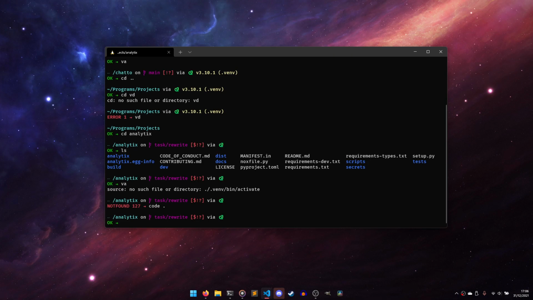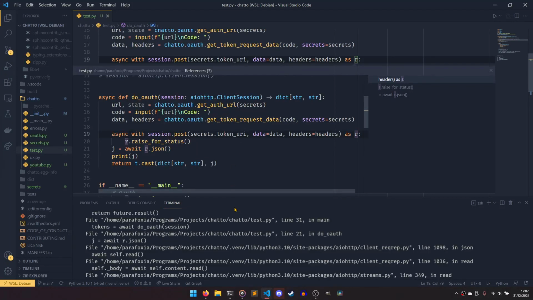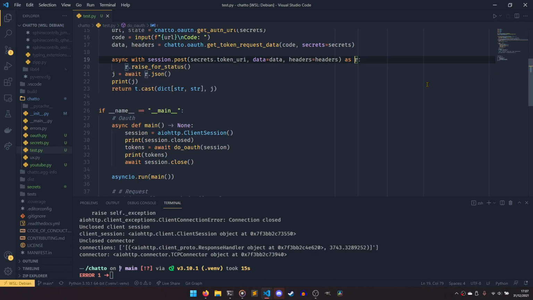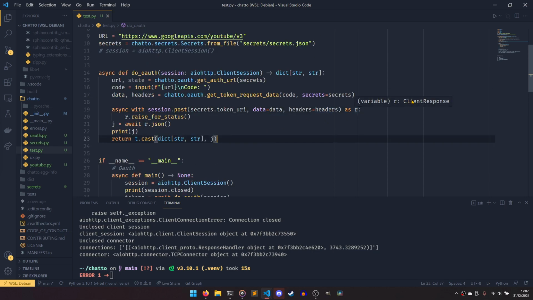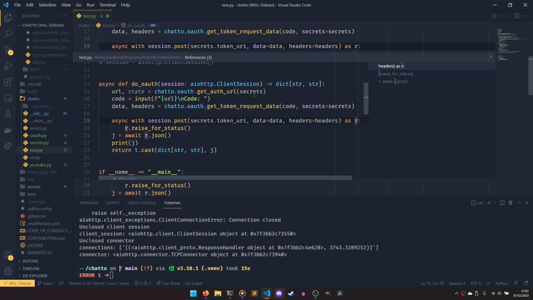It just doesn't. Oh, it's in the await r.json. It's while it's doing the request. This isn't. Oh wait, is it? No. Why is this broken? I don't understand. What's the string for? Well, that's useful, isn't it? It's given me just a preview of my own code to tell me what's going wrong with it. Client response. Can I get any sort of indication as to what this client response is? That would be a no, apparently. That is not helpful at all.